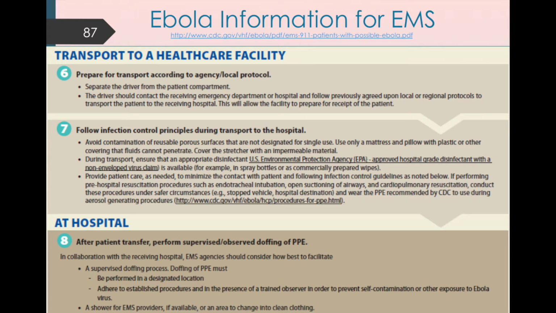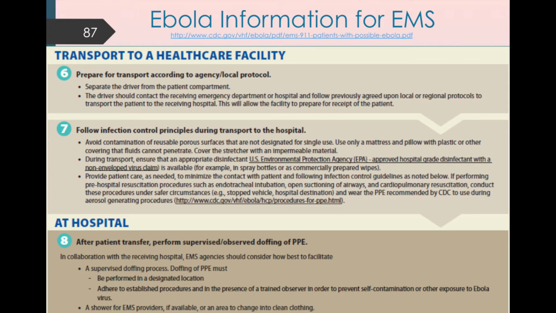And step 8, at the hospital, after you transfer patient care, you must have a supervised or observed removal of PPE. The PPE removal process does need to be a supervised process. It needs to be performed in a designated location, and it needs to be done in the presence of a trained observer in order to prevent self-contamination or other exposure to Ebola virus.